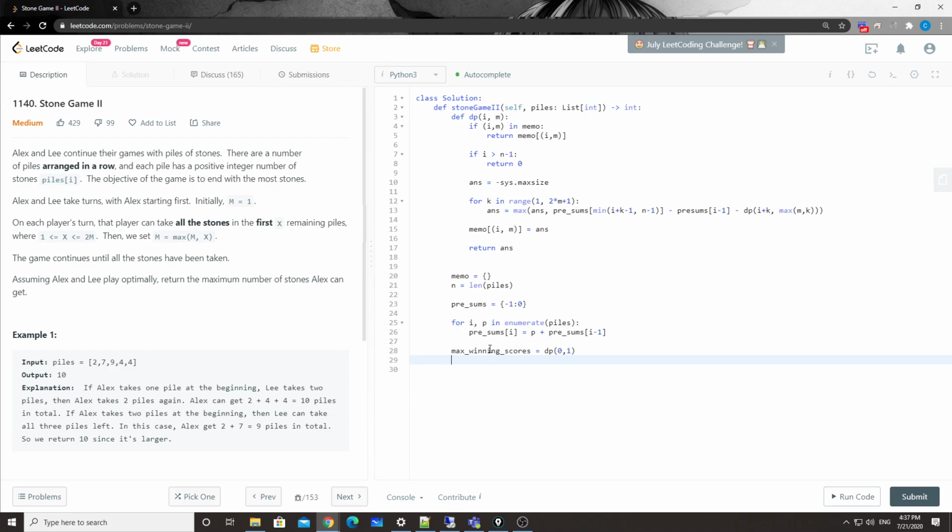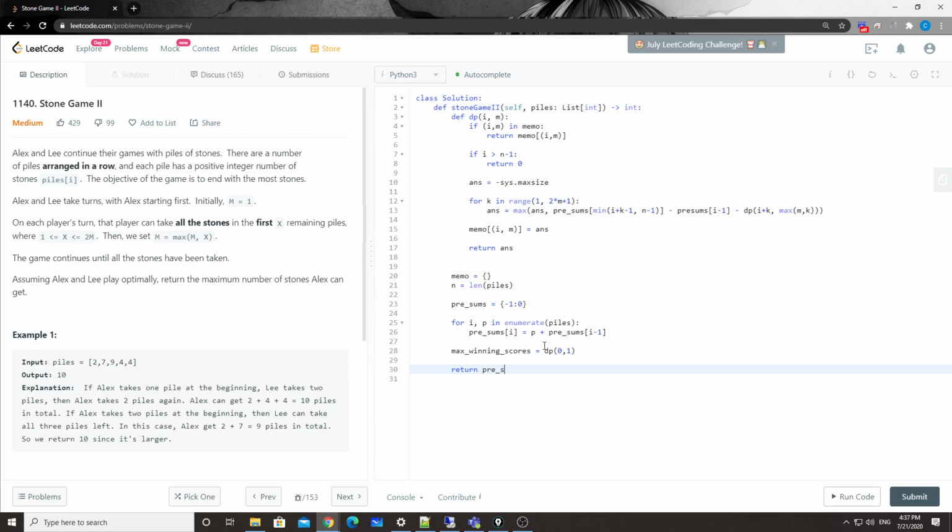basically means how many more scores person A can get than person B, right? With this relative offset score, we can get the actual score of either person A or person B. In this case, it's person A. So that's why we use the total sum.